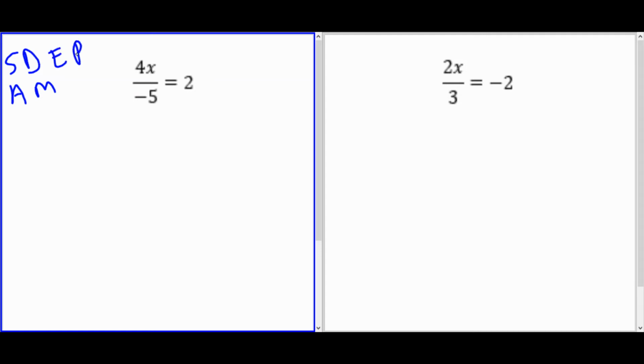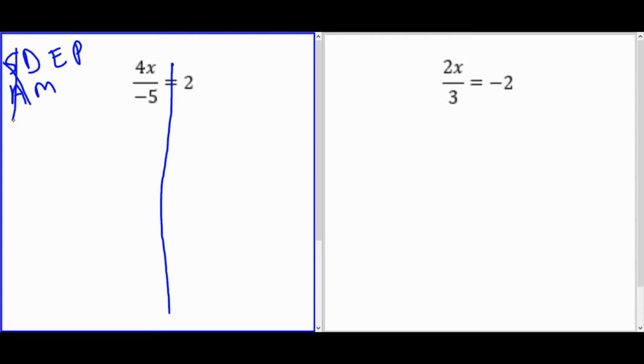Now, I have 4x divided by -5 equals 2. You could definitely start by drawing the fence or drawing the line. And when I say 4x divided by -5, the thing that you're going to want to start with is undoing the division. So we're dividing by -5. To undo the division by -5, what operation do I need to use? Right? So there is no addition or subtraction. I'm not adding or subtracting anything.